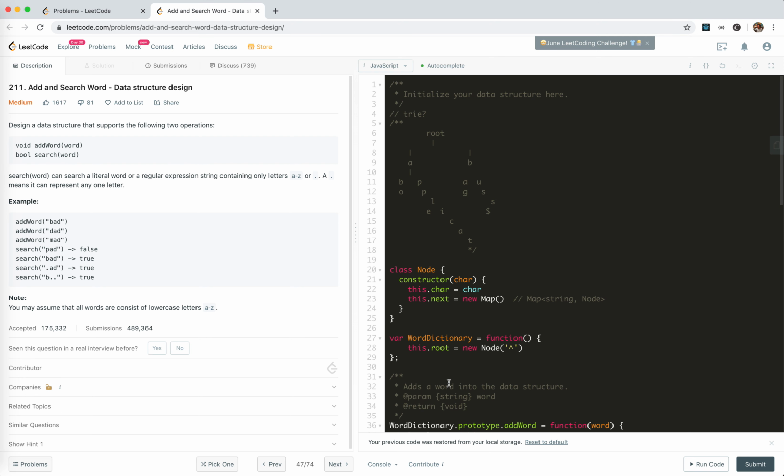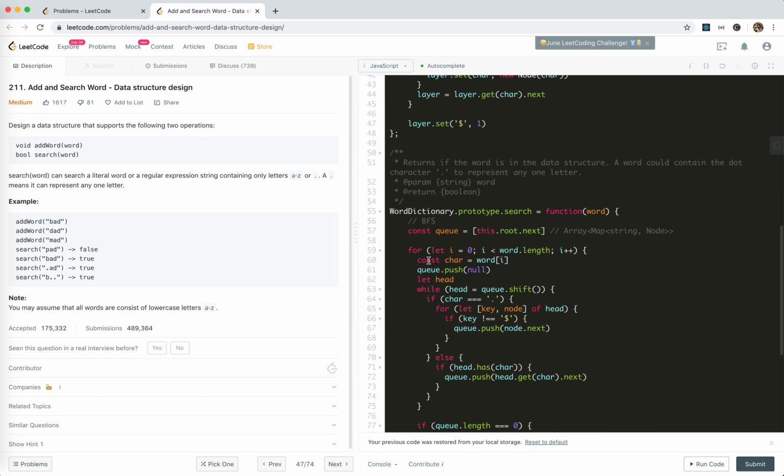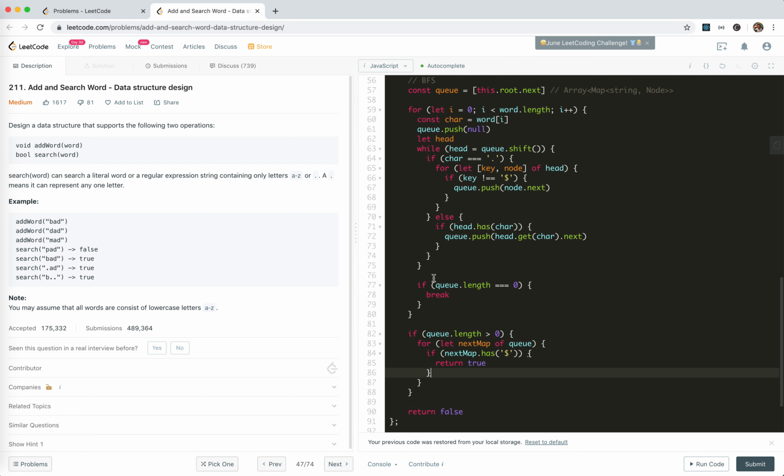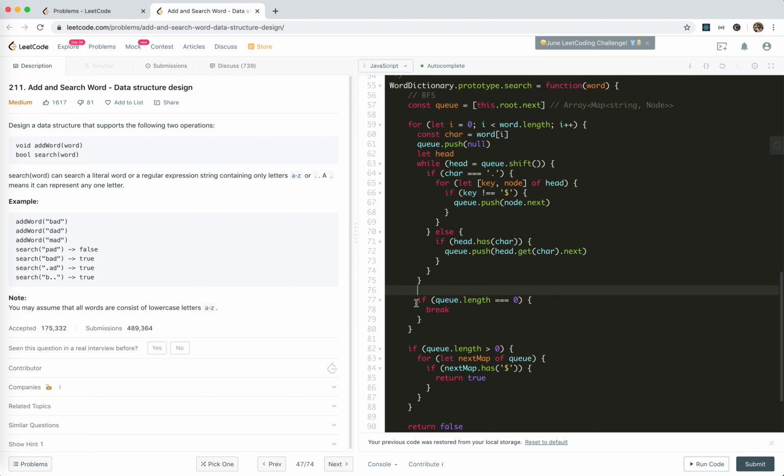So if we search apple, like APPAE, we break right here. There's nothing left to search, so that must be a fail.